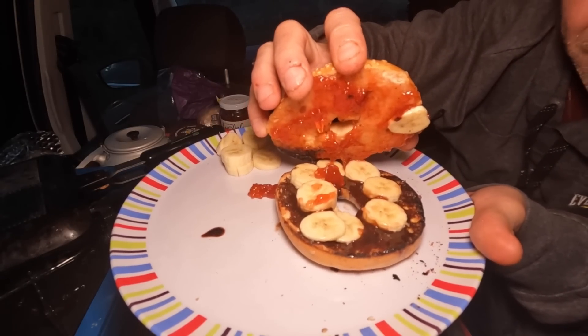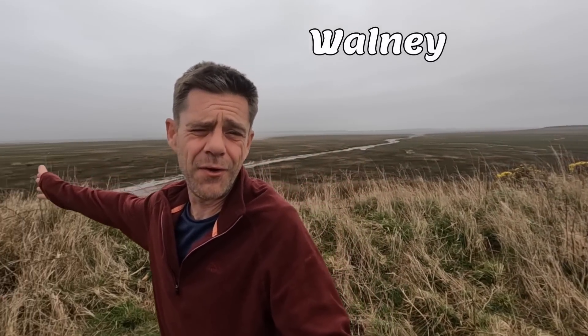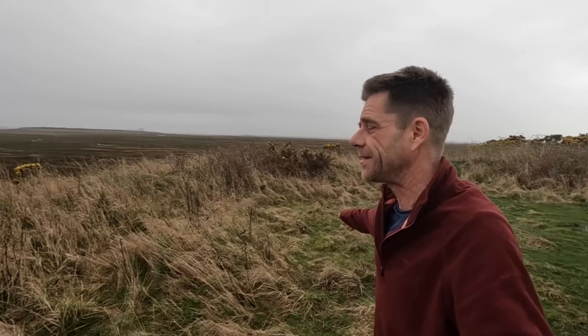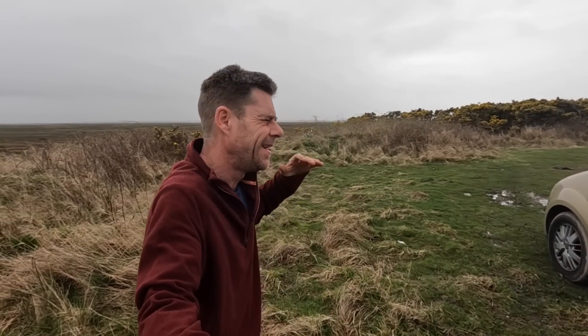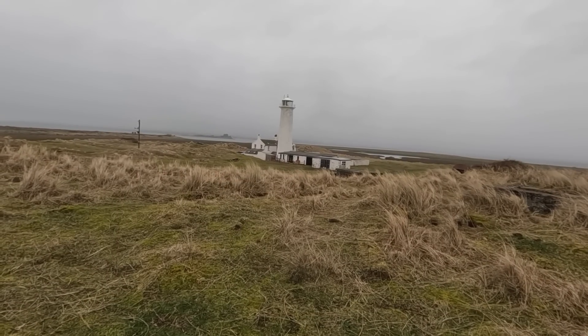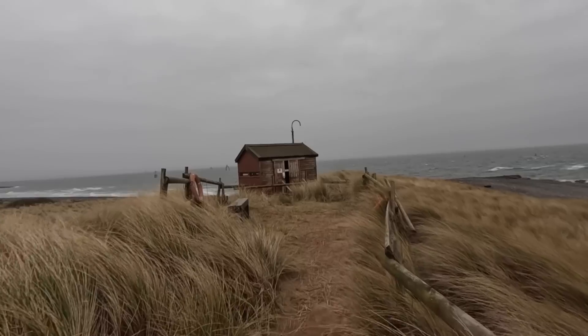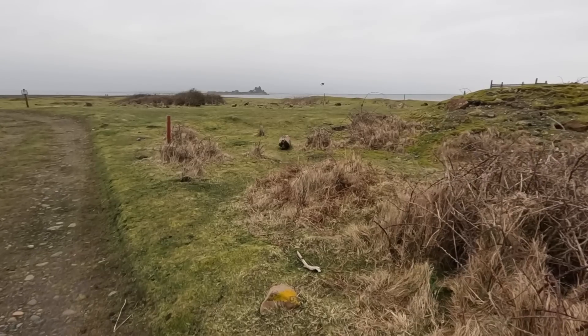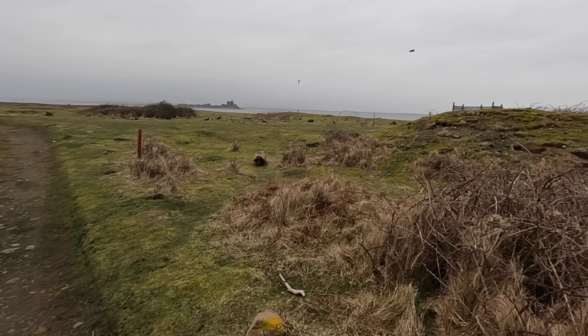Banana and jam and chocolate spread and banana bagel. Hi, welcome to the channel if you're new here, welcome back if you've been here before. I'm in a pretty amazing location for this one. I left Leicester about a week ago and I've been heading north westward through England just finding spots and hikes and beautiful places to explore, and this one is most definitely one of those. It's one of those places that's at the end of the road, at the end of the map. Only a mile down the road is all there is — it's a huge nature reserve with a massive amount of rabbits and birds and even seals down there as well.